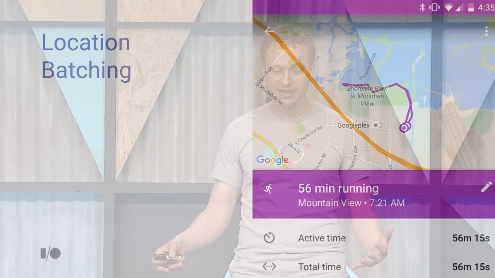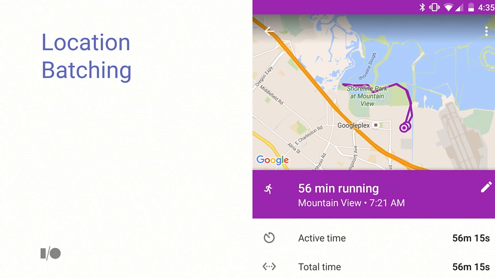Now, Ashutosh already talked about sensor batching, where we can accumulate sensor data on low-power hardware and process it later. Likewise, we've added support in the FLP for location batching, where it collects location data at lower power and processes a batch of locations after the fact. If your application doesn't need immediate location updates, you can save significant battery by requesting batching. This allows the FLP to utilize sensor batching under the hood and also to consolidate network queries.